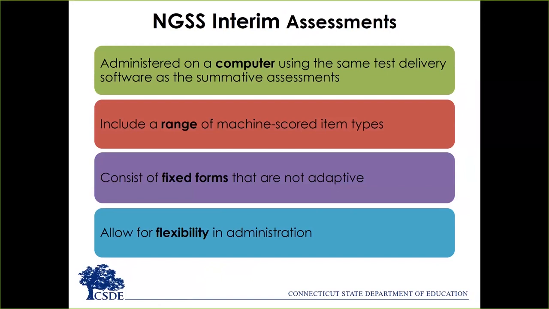As a review, let's consider the following. How are the interim assessments delivered? Well, like the summative assessment, the interims are delivered on a computer using the test administrator and student interface. They include a variety of item types to elicit specific skills. All the items on these assessments are machine scored.